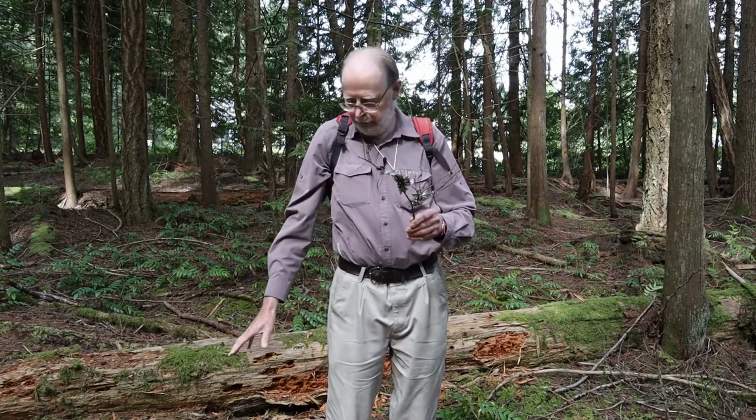These are leaf lichens, and this was on the ground, but it didn't grow on the ground. When you walk through a forest like this, you find all sorts of lichens on the ground, but they're growing up in the canopy because most lichens need lots of sunlight, and when they fall on the ground, they will perish. They don't grow on the ground. So this is a piece of the Douglas fir branch from high up in the trees where it got lots of sunlight, and then it broke off and fell to the forest floor.